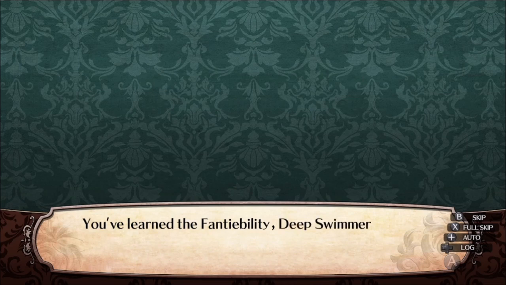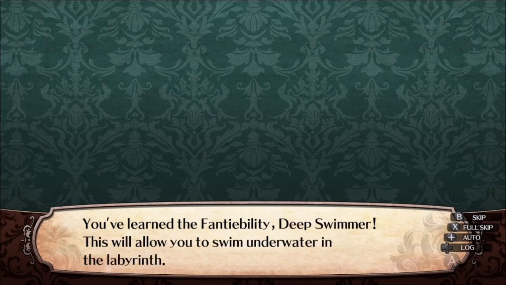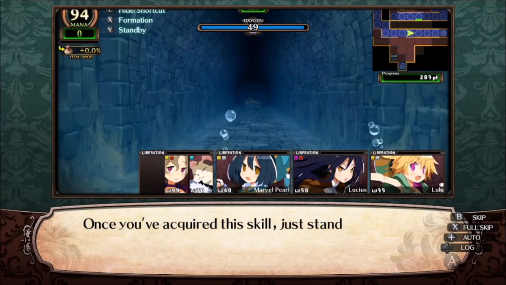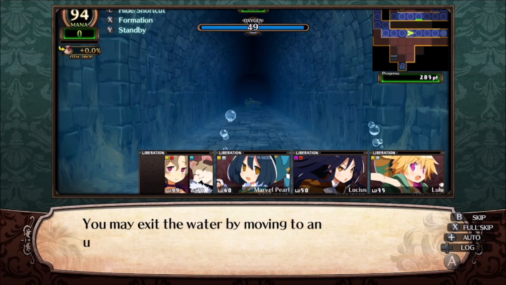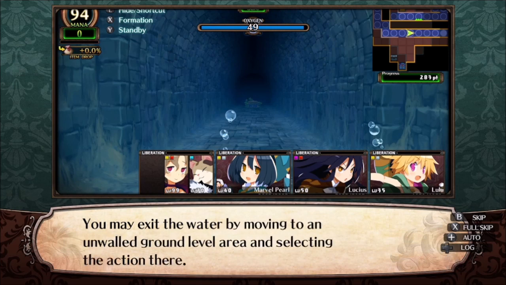Oh, okay. You learn Deep Swimmer. This will allow you to swim underwater in the Labyrinth. Once you've acquired this skill, just stand by the water and the entry selection will be displayed. Select to enter the water. You may enter the water by moving to an unwalled section of the ground and selecting the action there.